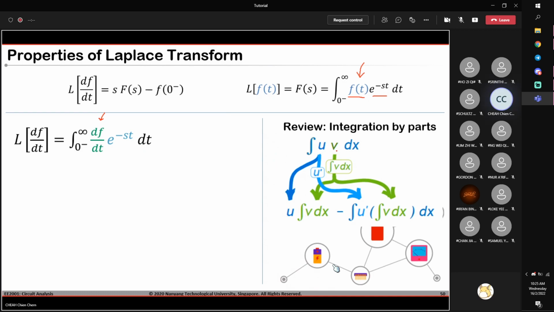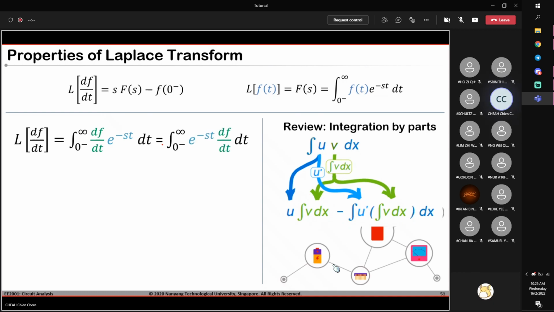Here I need to integrate two terms, so you should review your integration by parts. Integration by parts works this way. There are two terms here. Find one of them which can be integrated, then you put that one into both terms. The other term, one of them you put as it is, the other one you differentiate, u prime means differentiation, and put it into the other side. Then there's a negative sign here. So this is the integration by parts.